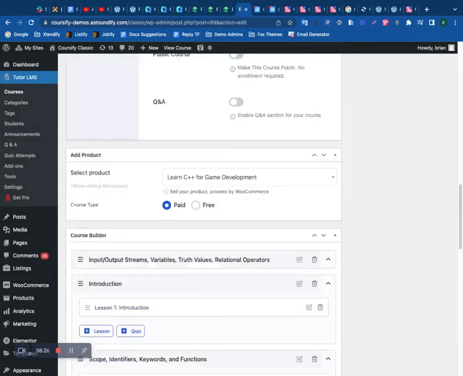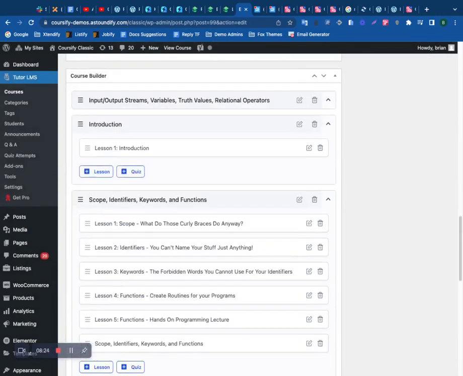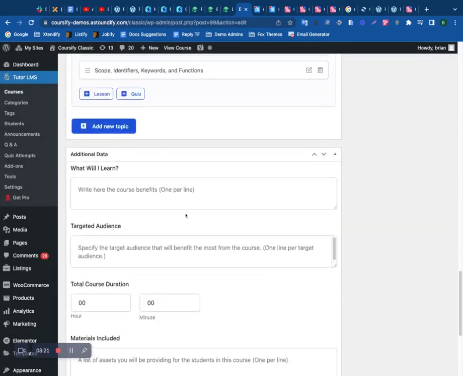And once you've created your course settings there, you can simply come here and follow up with the additional data. What will I learn? This is the information that is provided before the customer takes the course.